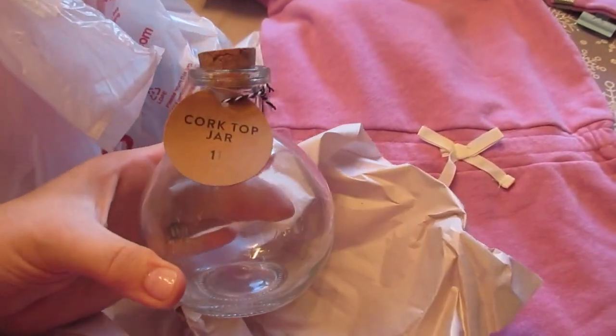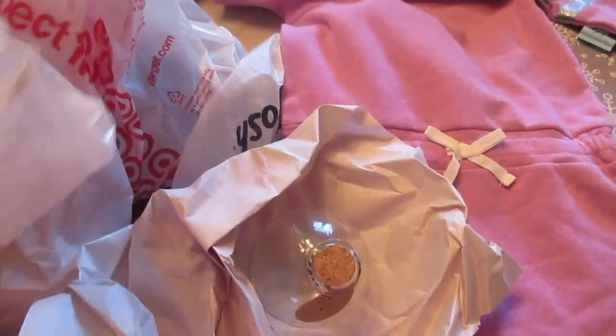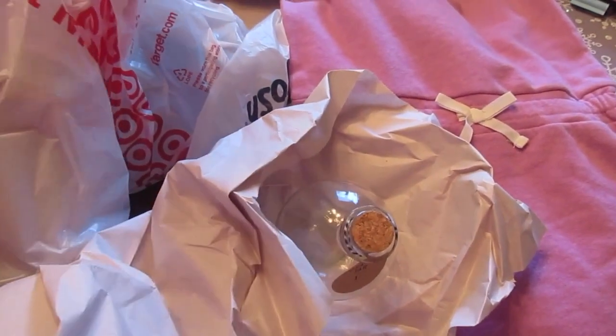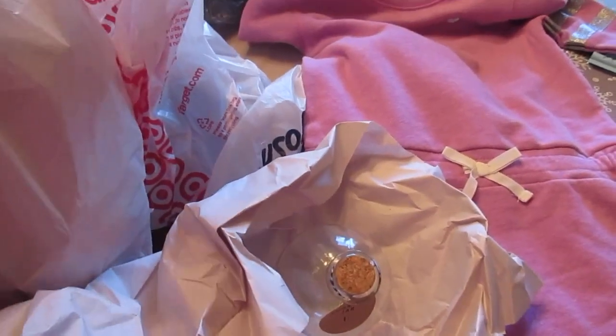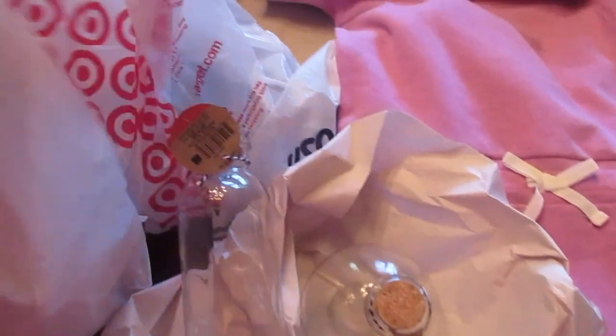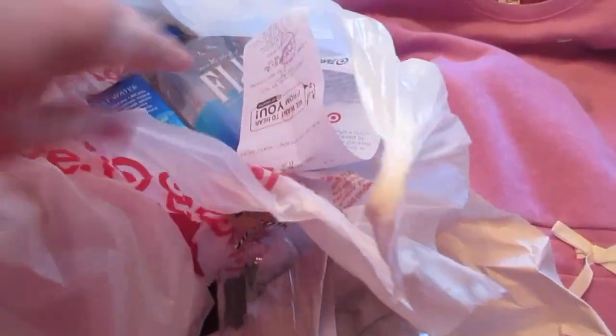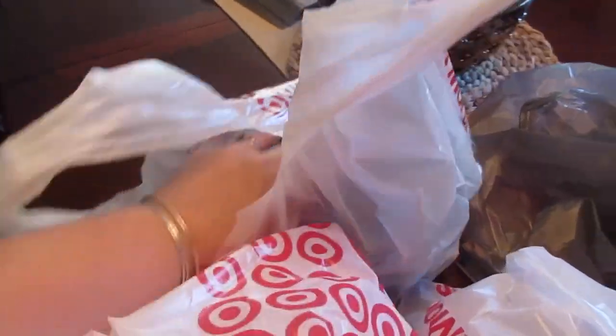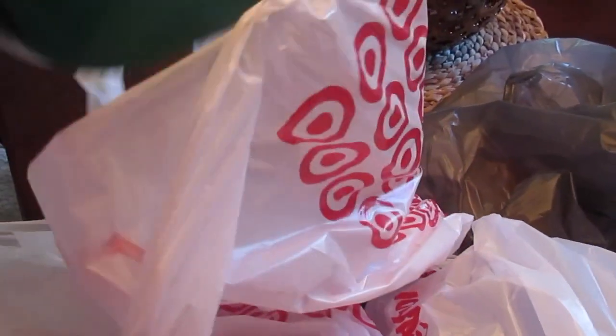And then at Target, I got a whole bunch of these little glass containers in the dollar section. And I want to do like a little Halloween craft thing with them. And today is the first day of fall, by the way. So I think after we eat lunch, I'm going to go start getting my fall decor out and start decorating the house as well. And I'll do a full tour video in a separate video, but I'll just show you decorating today. And then I got a couple Fiji waters, and the main thing that we had to go to Target for was I needed to pick up dishwashing detergent.